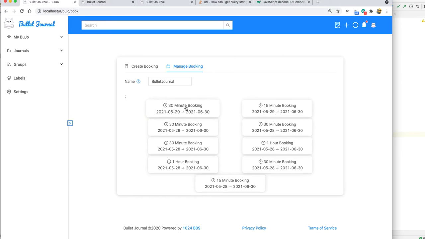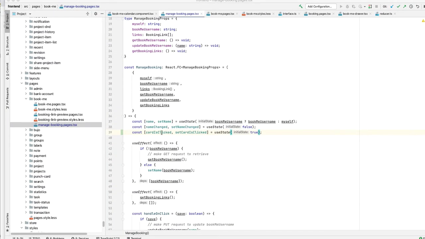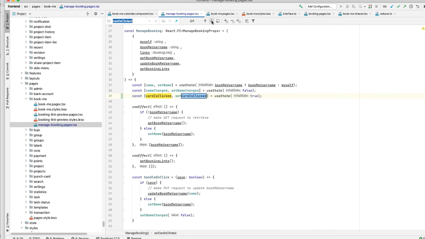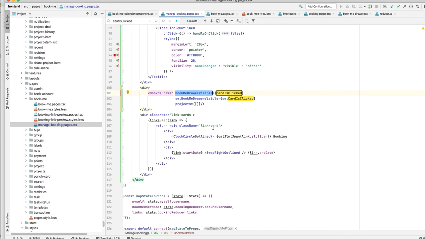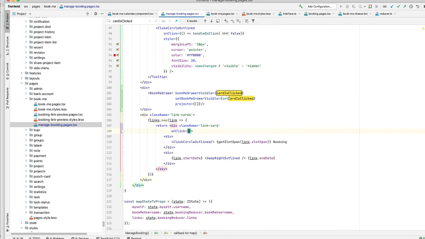here something is wrong. Okay, it's not showing for some reason. Let's see. Okay, basically you need to click it to make it show. We have a semicolon here, so give me a second. Basically here we want to be able to see, when you click on a card, like here, this is the card, right? When you click on a card, we will actually show the jar, right? So what we can do right now is set card is clicked to be true.